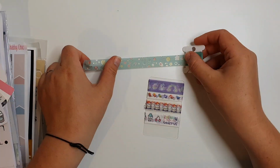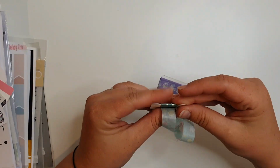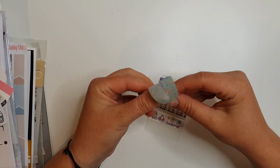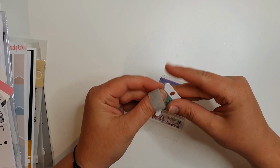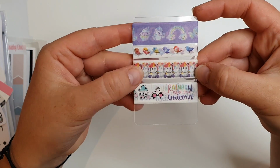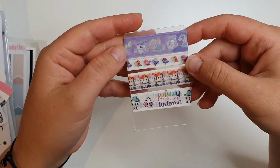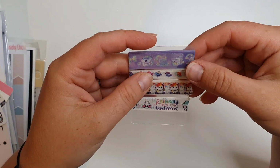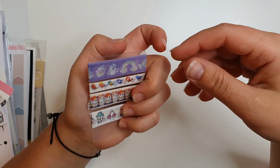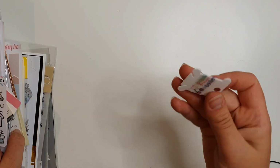And there's green and cute and bubbly. So I really like that one. And then this is the one I'm going to give to Holly. So I'm not going to sit and unroll it all, but you get the idea. So it's purple, it's birds, it's unicorn and rainbows and cherries and stuff. And it says, rainbow, please, I'm a unicorn. Or did I give her this? Maybe I did two. Maybe I did one for me and one for her. But I'll check. Either way, I will check. Any more washi cards? Oh, no. There you go. So there's a sample of that one too.